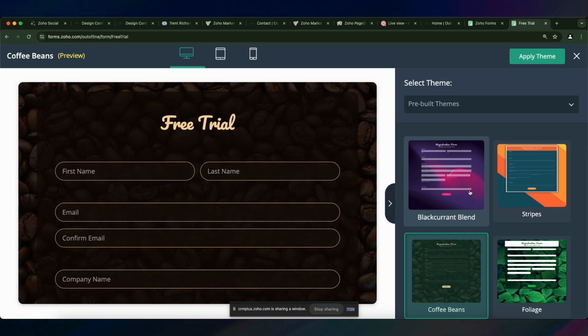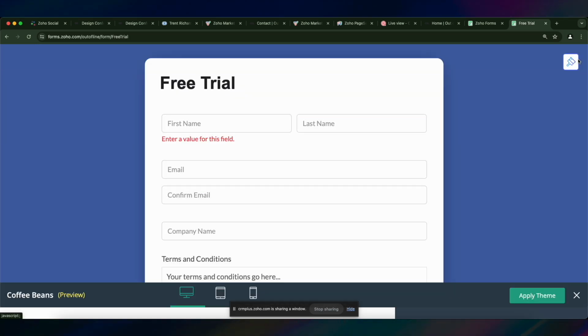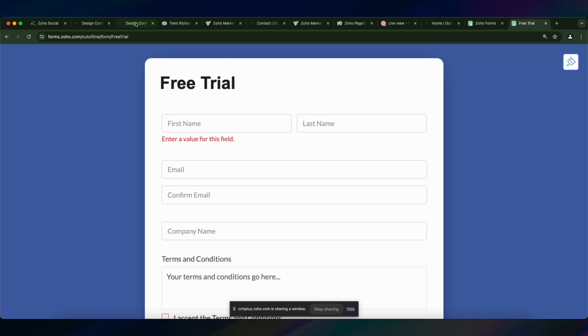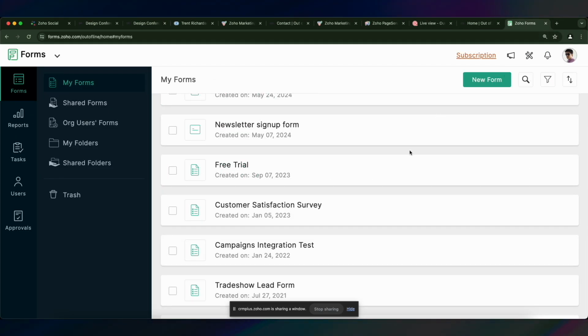And so you have a form on your website that's actually drawing eyes. People might actually want to fill it out and give you their information if you're branding it appropriately. So that's one cool aspect of Forms that a lot of people aren't familiar with. I think it may be relatively new because I wasn't familiar with it either.